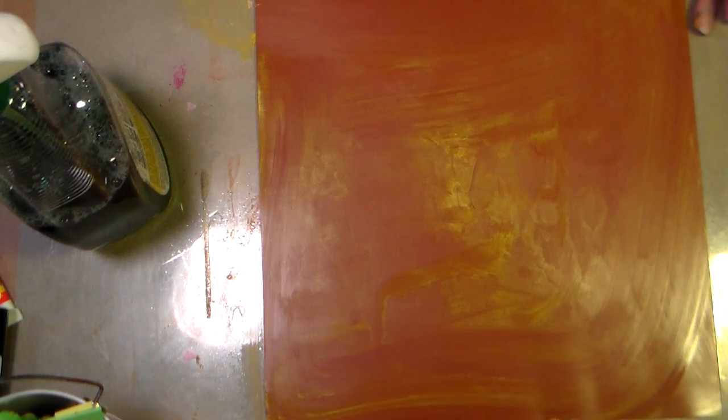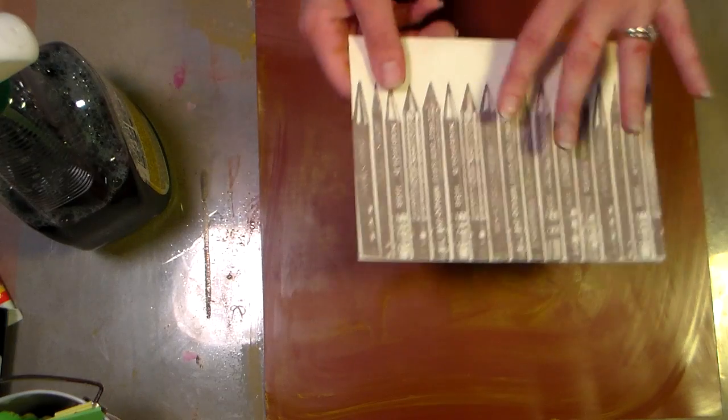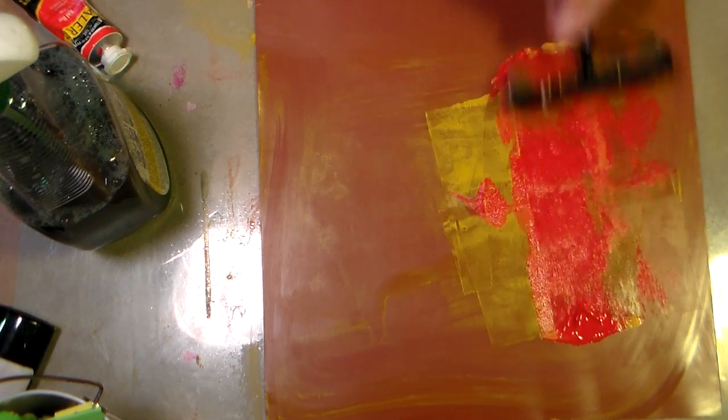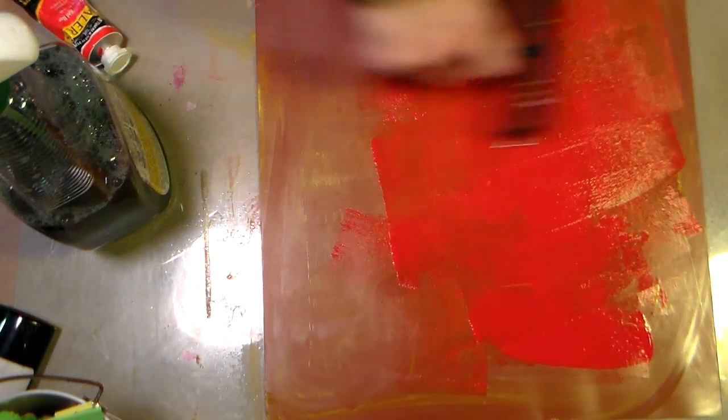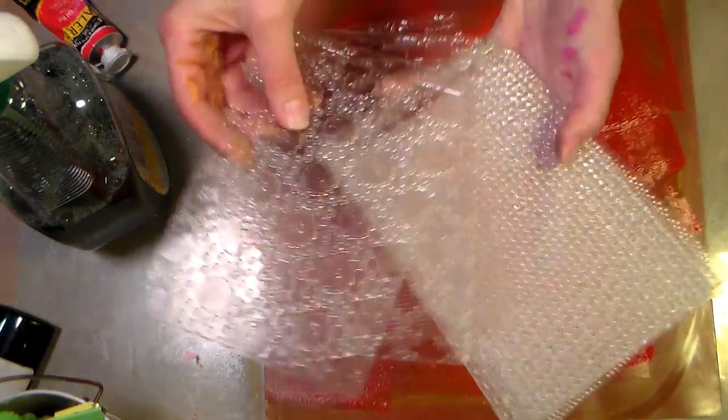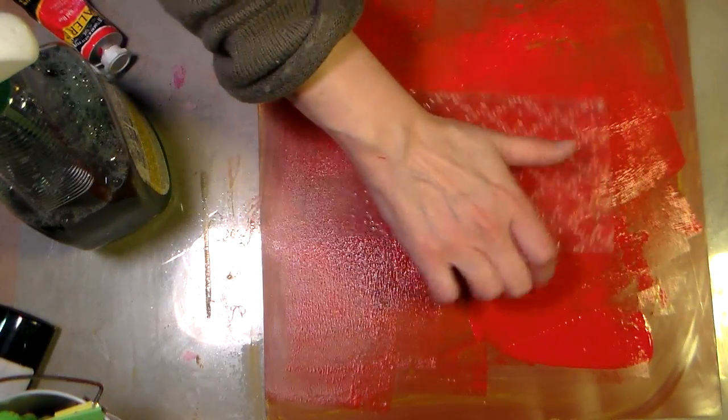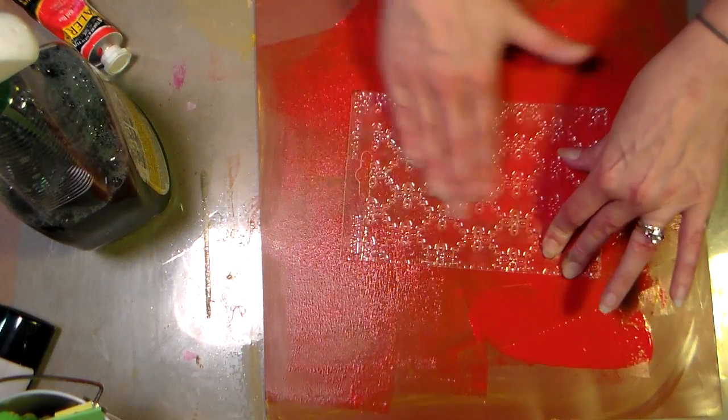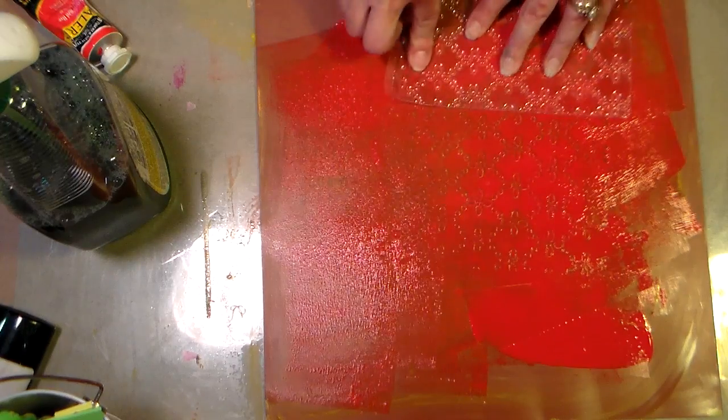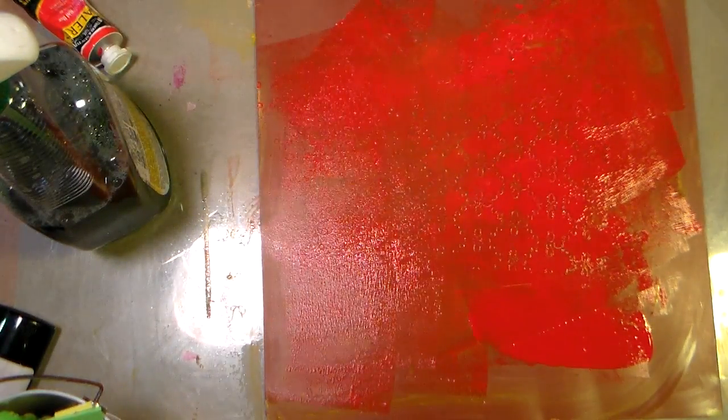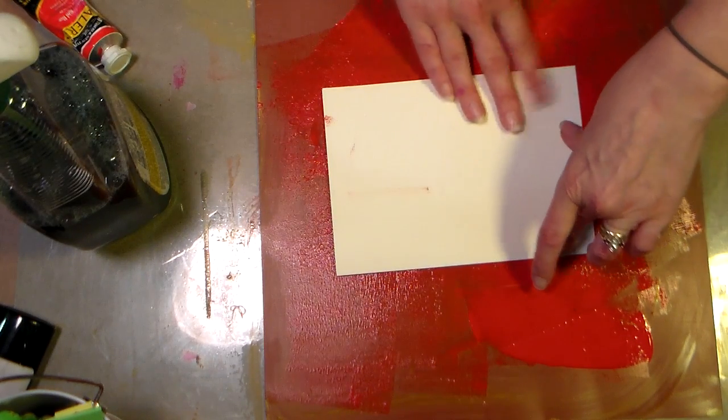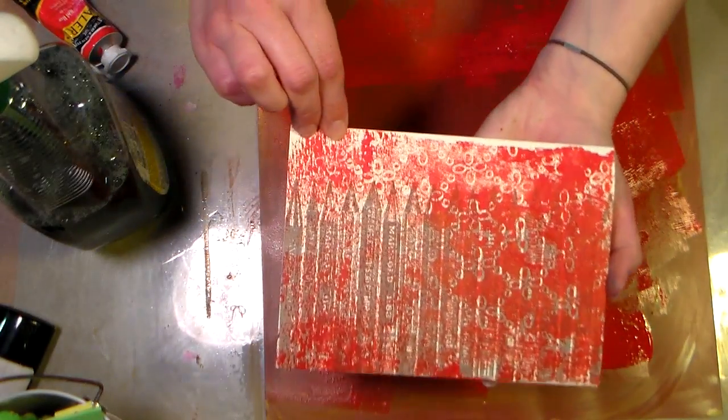I want to go back in with a bright color. I stamped this a while ago, this stamp is Lost Coast Designs, but I wanted to add some sort of texture to it. It just looked a little too plain. So I'm going to add some texture. I can press a stencil on there, I can press a texture plate. I have all these clay plates that I can use here. Let's see if any of these give a really good design. Let's try this one. I want to press that really good to make sure I make contact. I don't worry about the stencils and acrylic paint because they'll be fine, but my texture plates, I want to make sure I clean those off really well. I've got a really cool texture there. Let's just experiment and see what we get.